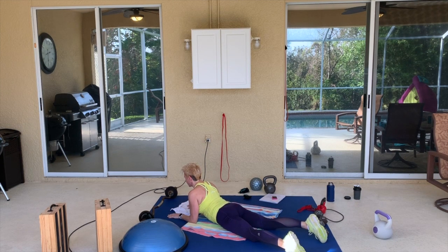Into sphinx pose. You're going to keep the elbows by the side, and you're going to pull that head out of the turtle shell. You're going to stretch out the back. You should feel like you've got a string attached to your head and pulling and stretching your spine. So if you can, walk the feet out and feel that stretch. You're going to lower back down.